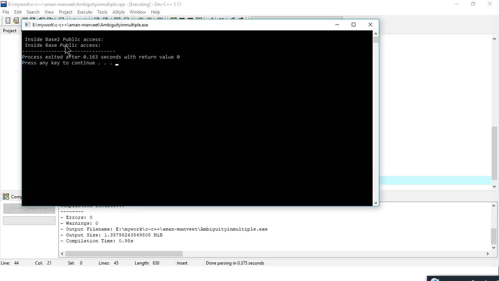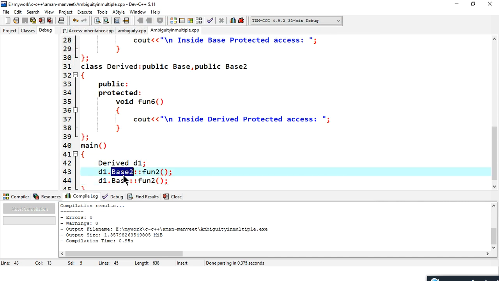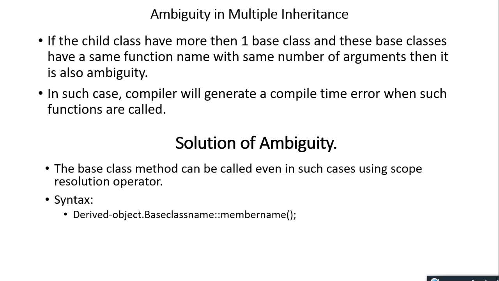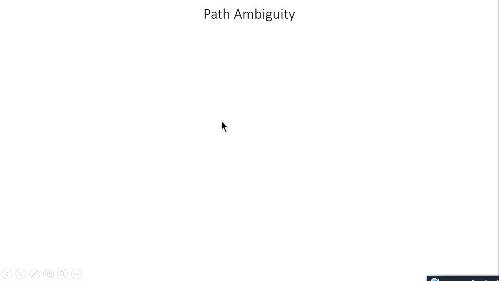So both base classes' public accesses can be executed using the class name followed by the scope resolution operator, and I have shown this here as well. Okay, so ambiguity can be in single level or in multiple, and I have shown you and implemented both programs. Now there's another topic, path ambiguity.